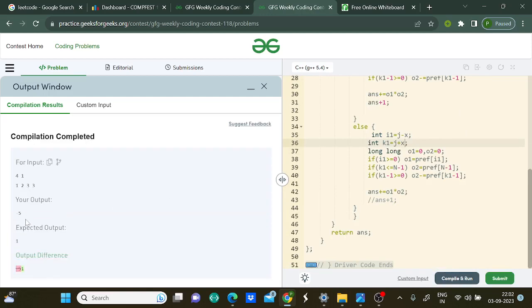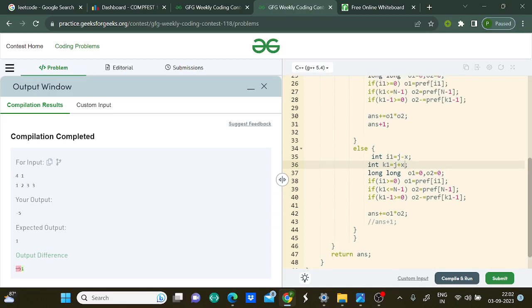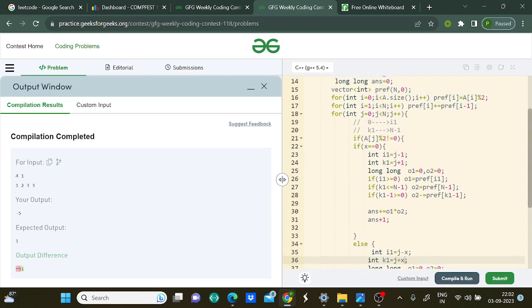Your output is -5. How will it be possible, bro? How are the things going to be counted? Pref of n minus 1. Pref of k1 minus 1.